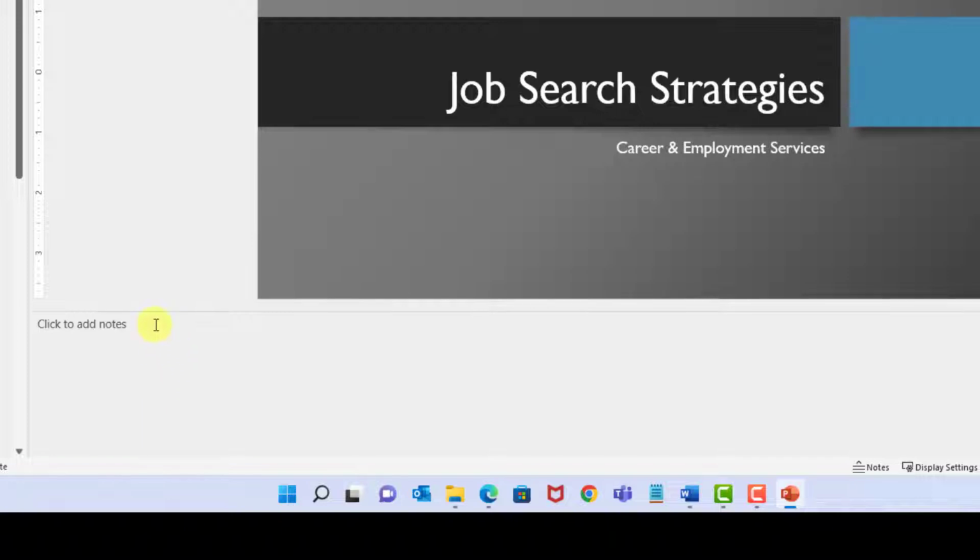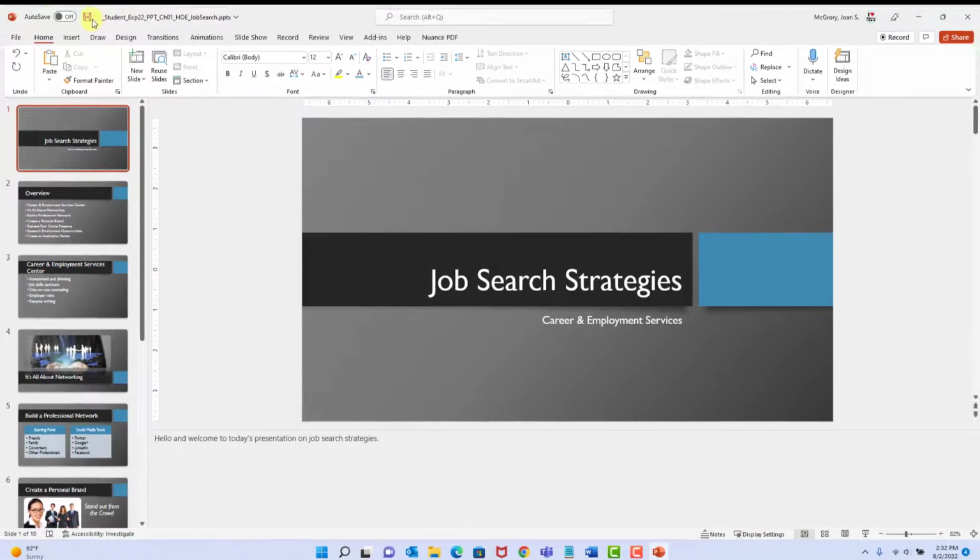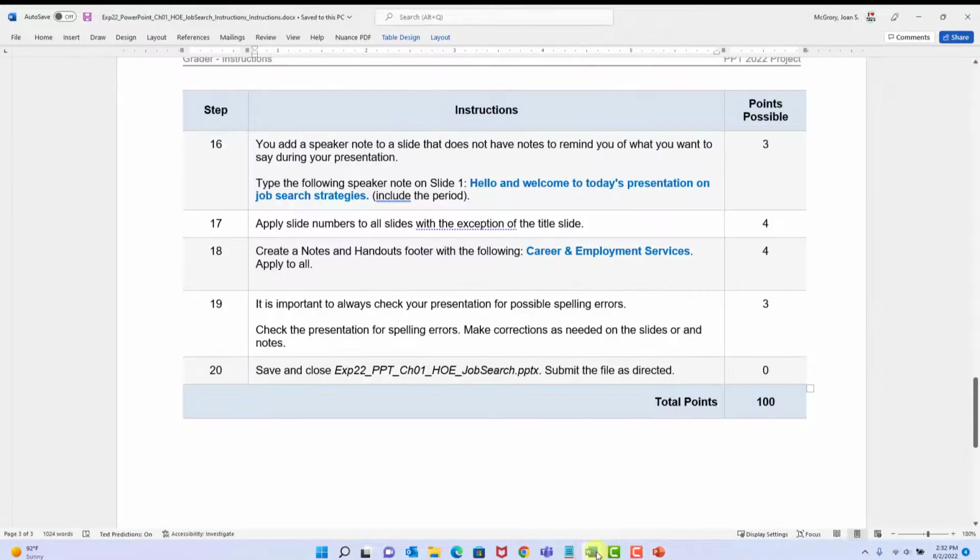So if you need to do that, please feel free to do that. I'm going to click there and I'm just going to type exactly what they tell us in the instructions. Double check your spelling. Make sure it's all good. Let's go ahead and save that. Let's go back to the instructions. So that was step 16.